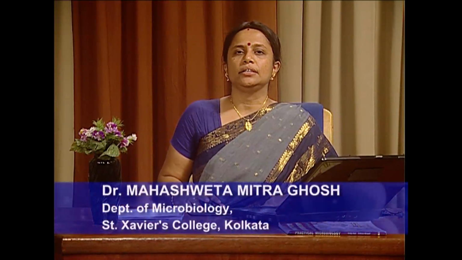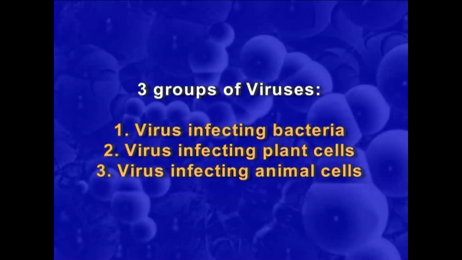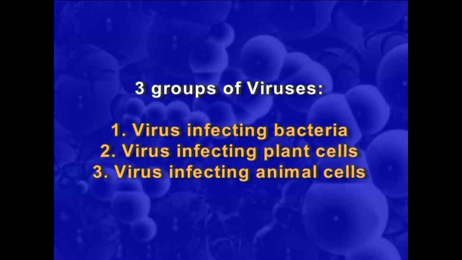Welcome viewers. Welcome to the third lecture on classification of viruses. In our first two lectures on classification of viruses, we have seen that initially the viruses were classified on the basis of the diseases they caused. This classification was a problematic one as there are many viruses that do not cause any disease at all. The second method of classification of viruses was based on their host range. On that basis, they were classified as viruses that infect bacteria, plants and animals.